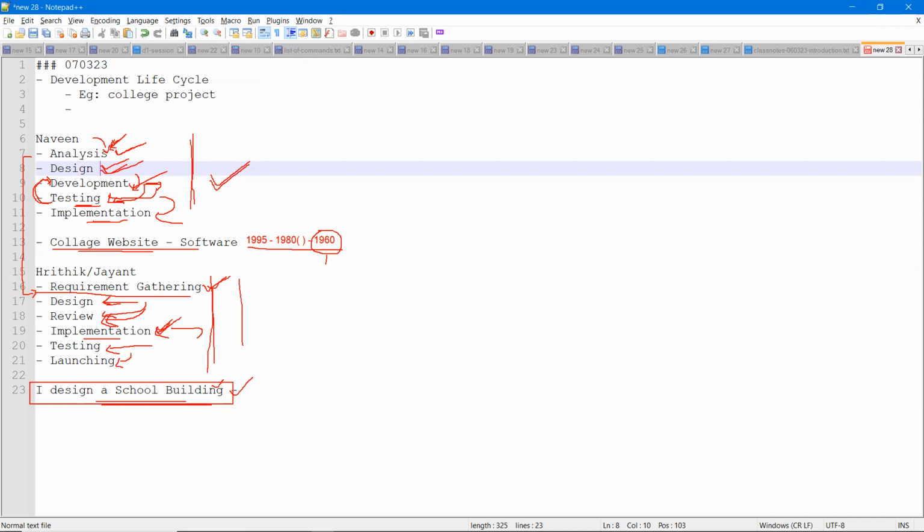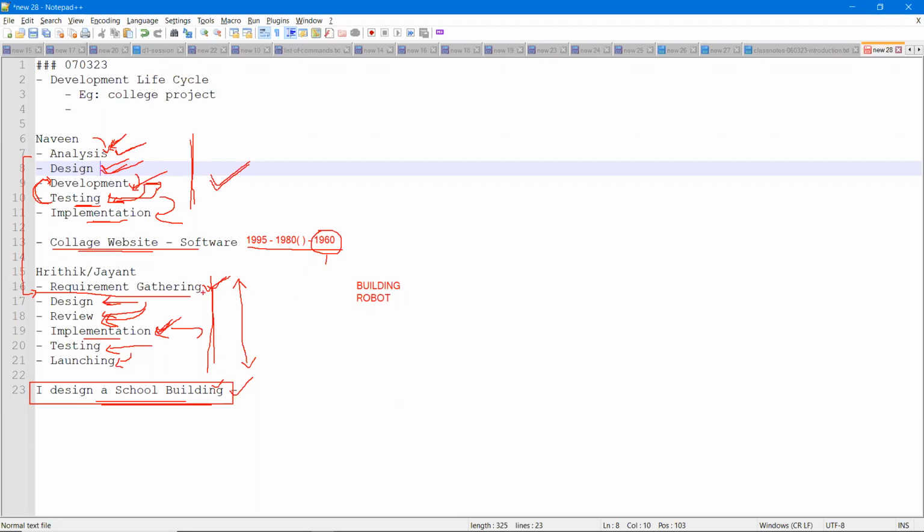Now, if you see this process, it remains the same for any type of product, not just software. The one that we are looking at here is a building. If you want to design a robot, you would follow the same process.